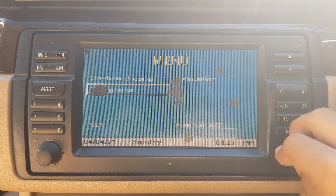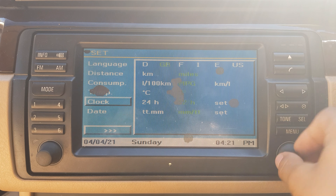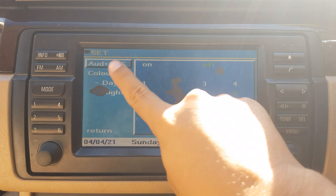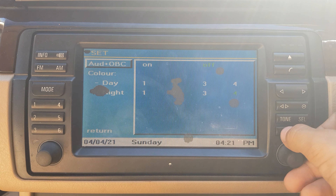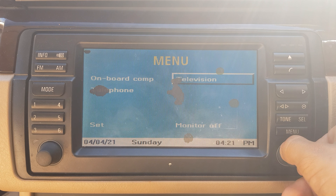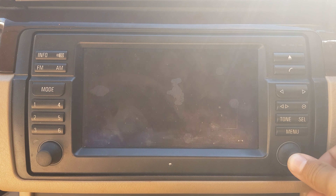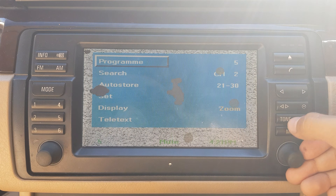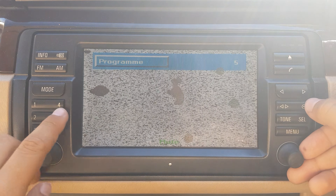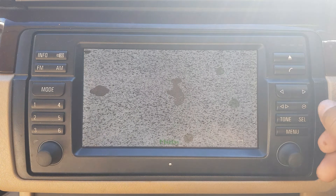I can even go to set, which has a lot of these things, and I don't know what exactly this is supposed to be. There's also this thing where you can change — I don't know what this is — or OVC, and I'm still confused. You can see the menu button works. I don't know how this thing works because there's no navigation — I don't know if it should have navigation — and on AV, for some reason, or on any mode really, you can actually press this and it will hide the two things down there. I'm not sure what that's supposed to mean, but I know it means something.